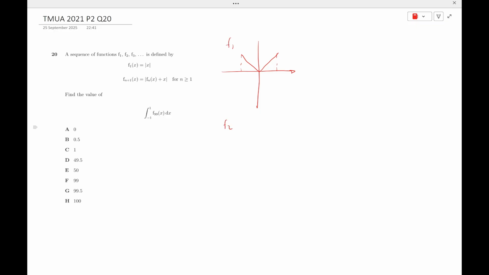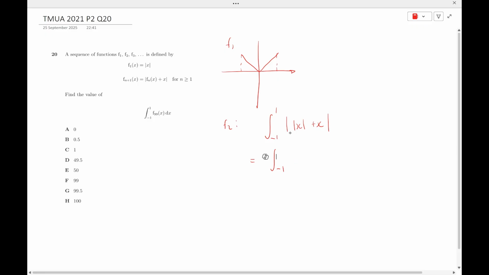If we think about f of 2, we've then got the integral between -1 and 1 of f of 1, which is mod x plus x. Now, typically when you're doing things with mod graphs, when x is positive, it's no different. The modulus sign isn't really adding anything as long as we're not going into negative numbers anyway, which we wouldn't be here because we've just got x mod x plus x. So we might want to think of this as the integral between -1 and 1.